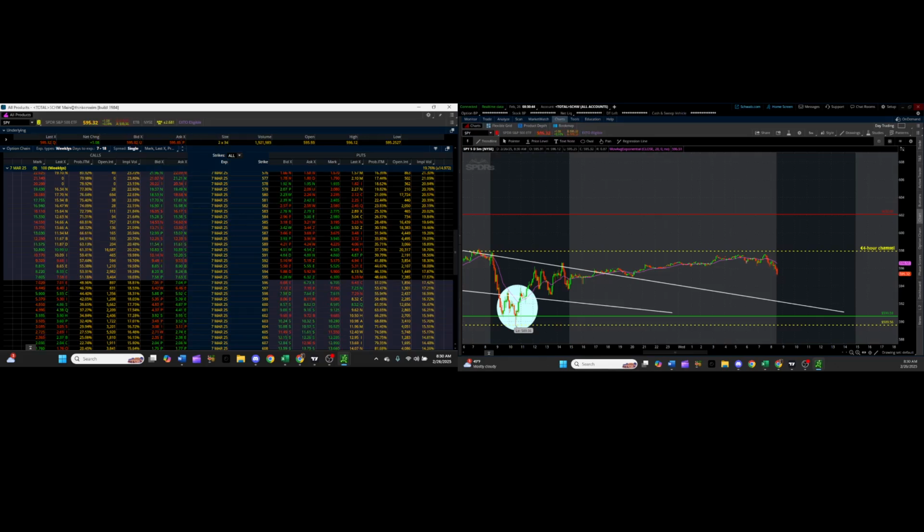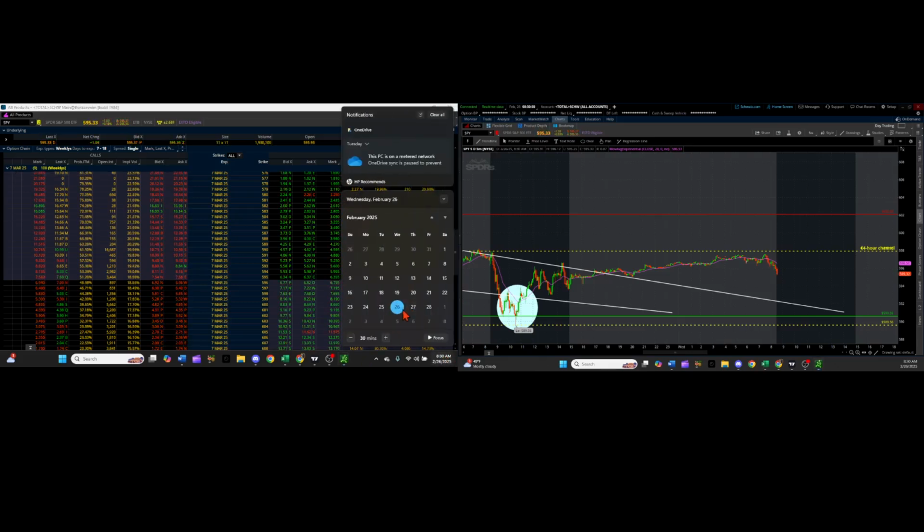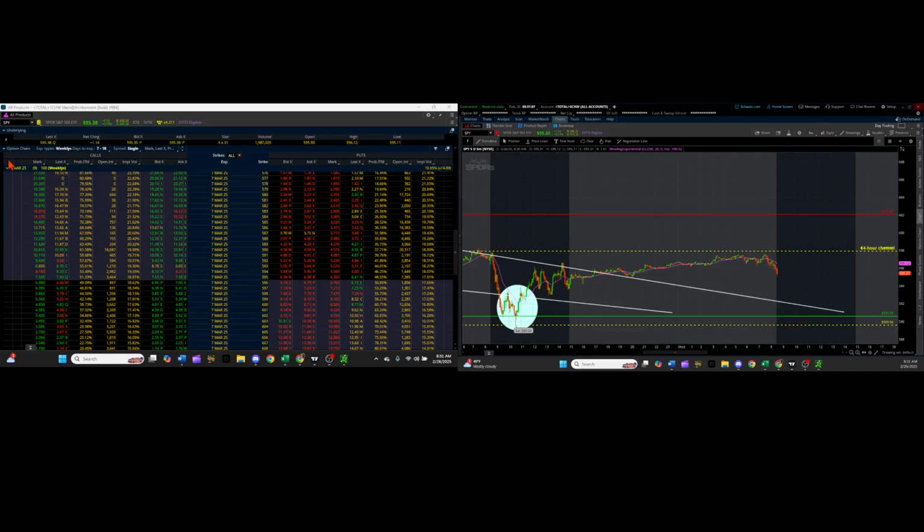We're shooting for an expiration date of March 7th. I have to give ourselves some time just in case. I don't really trade zero DTEs or within the same week of a trade or anything like that. I like to give myself about a week just in case I'm wrong, or just in case I do something stupid. So giving myself until the 7th, March 7th, about 9 days.